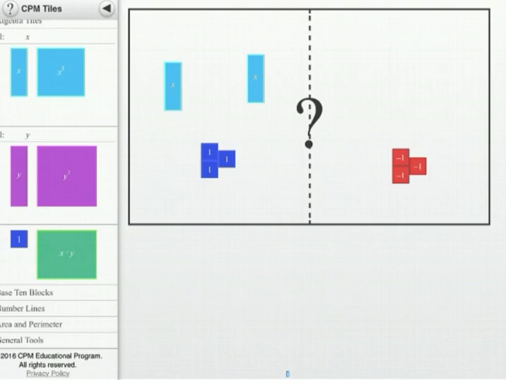The last example for adding zero pairs might be if you have an expression math that looks like this or a comparison method looks like this with two positive X's and three positive ones on one side and three negative ones on the other. Right now, I don't have any balance sets I can remove. So one way I might get those X's alone is to add zero pairs to the side B.